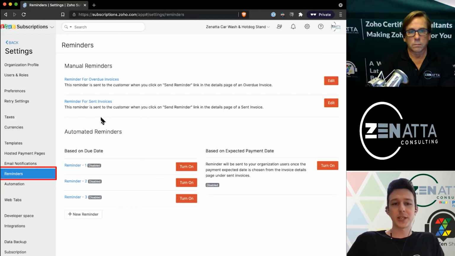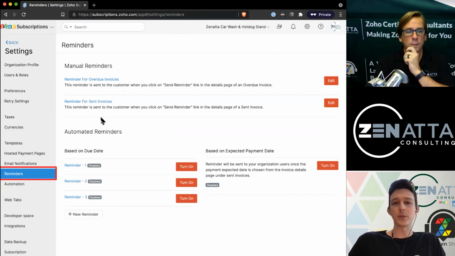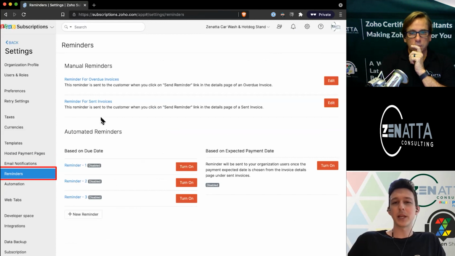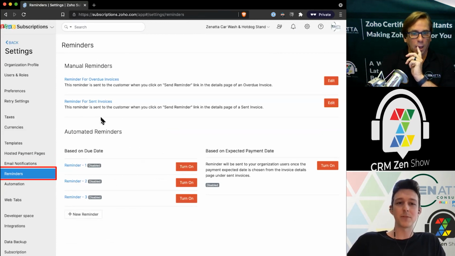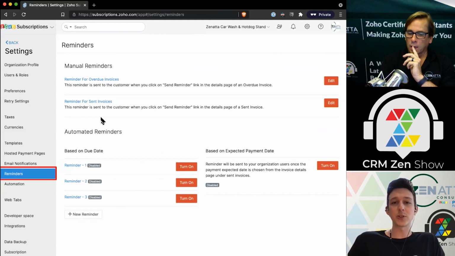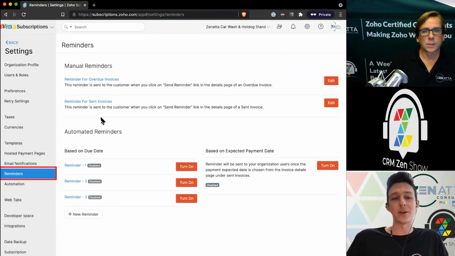Next, we have a little section here for reminders. This is really just if an invoice has become overdue. Oftentimes, these are really only going to come into play if you're not auto charging, because if you are trying to auto charge, it's really the retry settings that are going to apply before any of these reminders are. But if something failed through the entire retry setting, then you would start having these invoice reminders go out to get paid on that transaction.